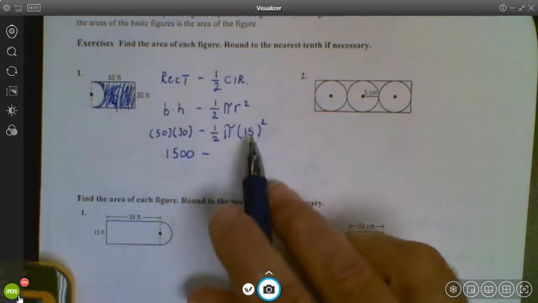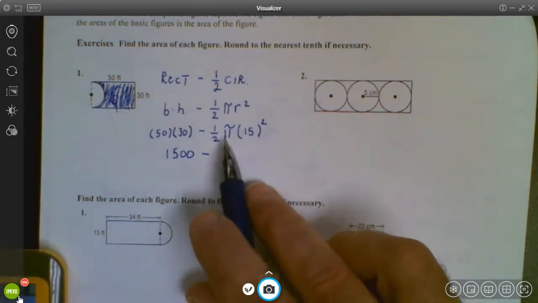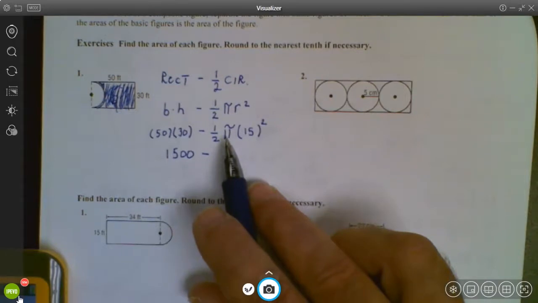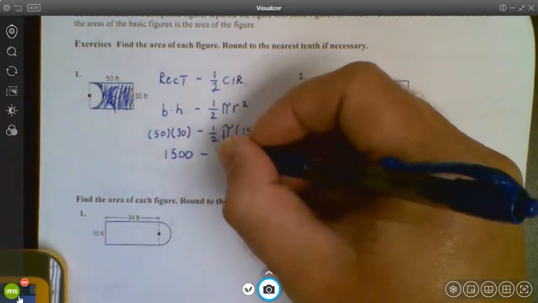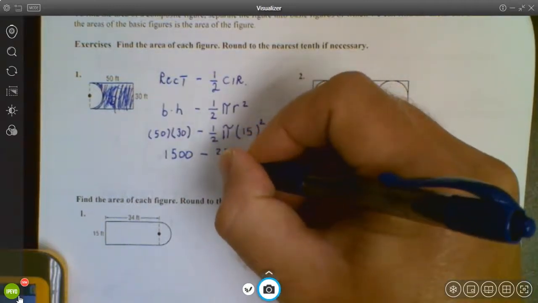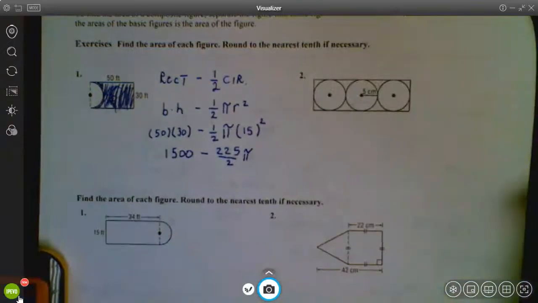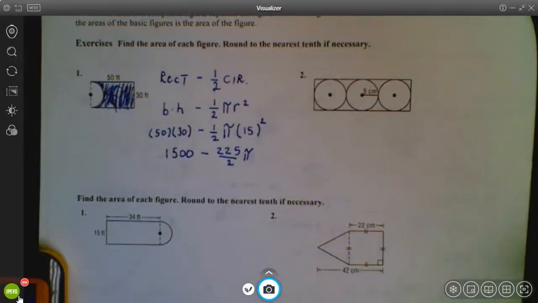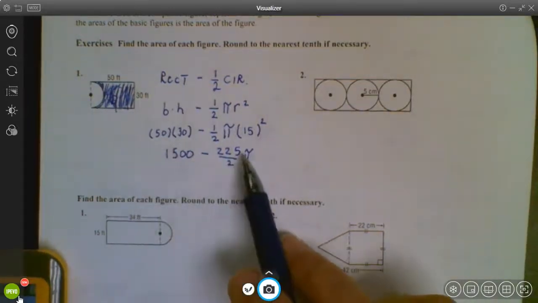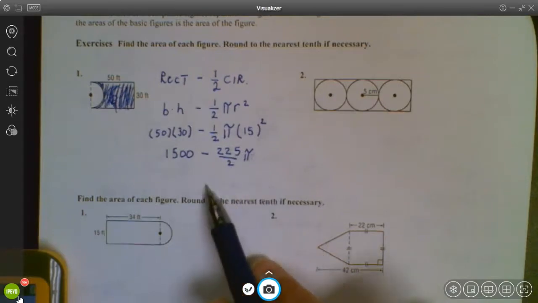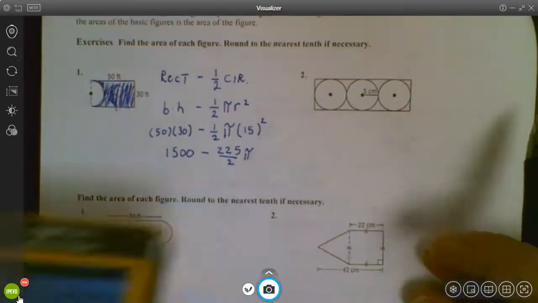Guys, don't forget, you can also keep this in what we call in terms of pi, which means leave pi as pi. So I could do half of 225, or I could even write it this way, in order to keep my answer more precise, right? Instead of rounding within the middle of the problem, since we're not done yet, right? And so, again, this could be a three-step problem, right? It might say, what's the area of the rectangle? What's the area of half the circle in terms of pi? And then overall, the third question would be, what's the area of the shaded part? And this is where we would subtract.